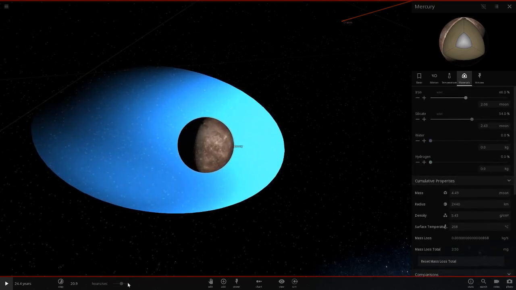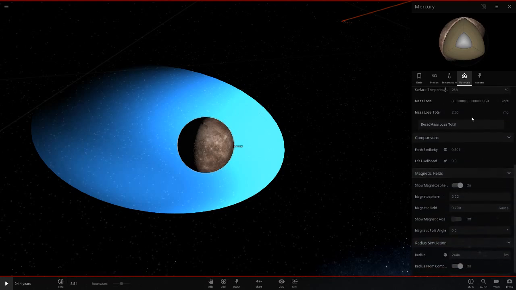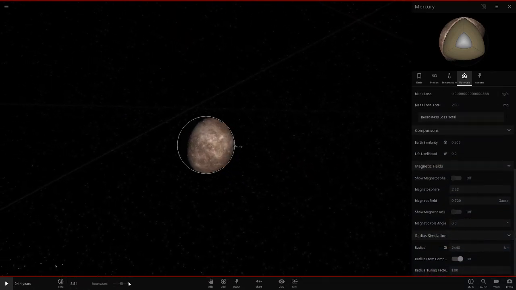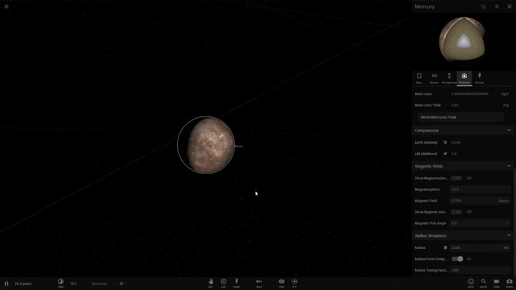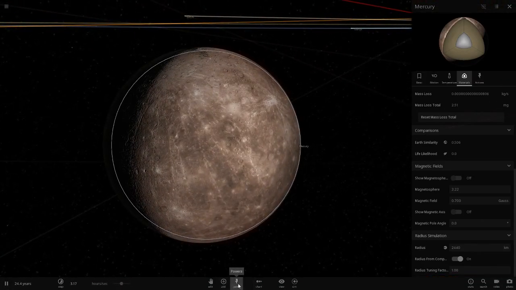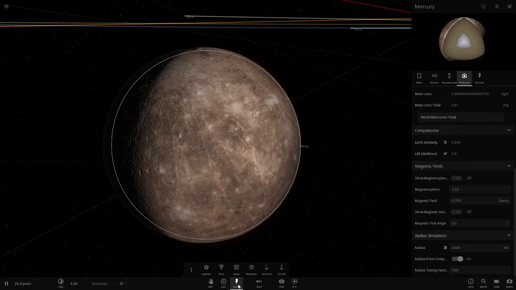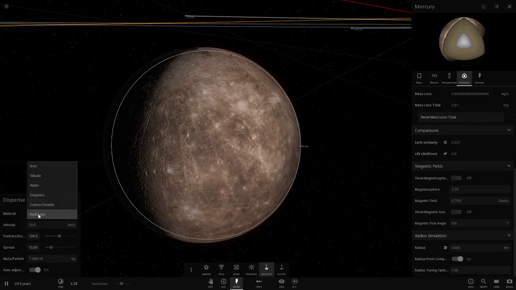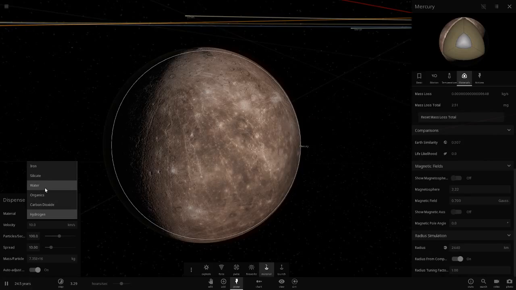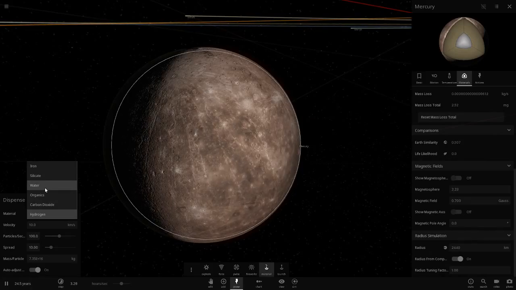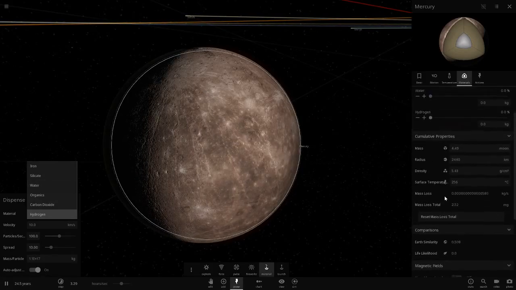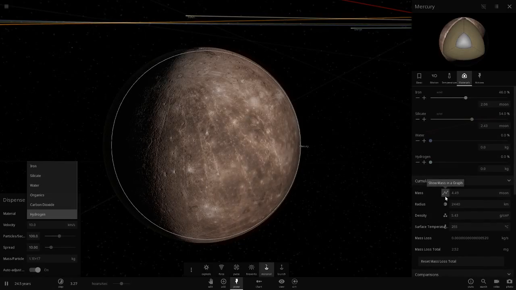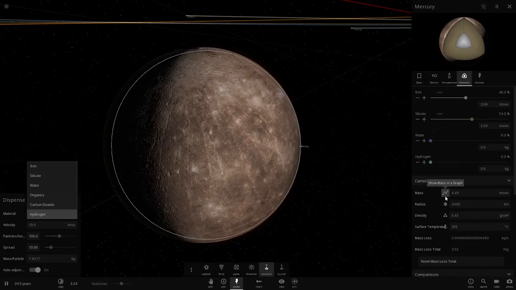So what we'll want to do here, we'll do it a different way than usual. Instead of just adding water, like using these plus and minus options, let's do it a different way. If you didn't know, there is an option here called powers. You can click on that, and you can click this one called material, and then you can choose different materials. There are 2 here which you can't do on the normal materials option. If you look back here, it's only 4. There used to be a 5th one which was called organics, but that disappeared for some reason. I don't know why. They're probably going to add it back in the future.